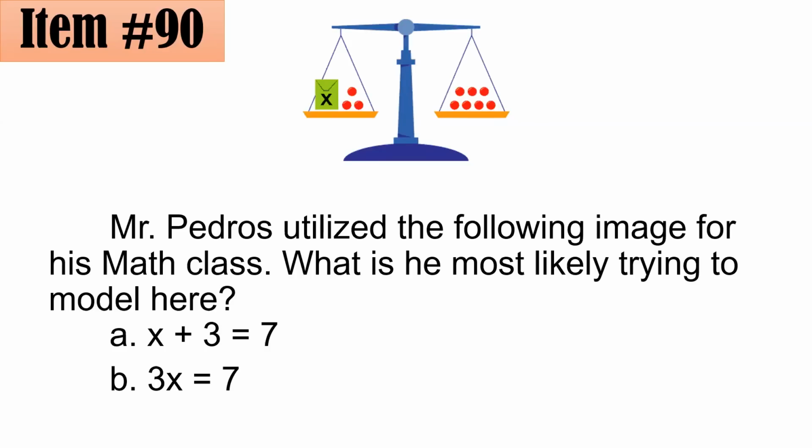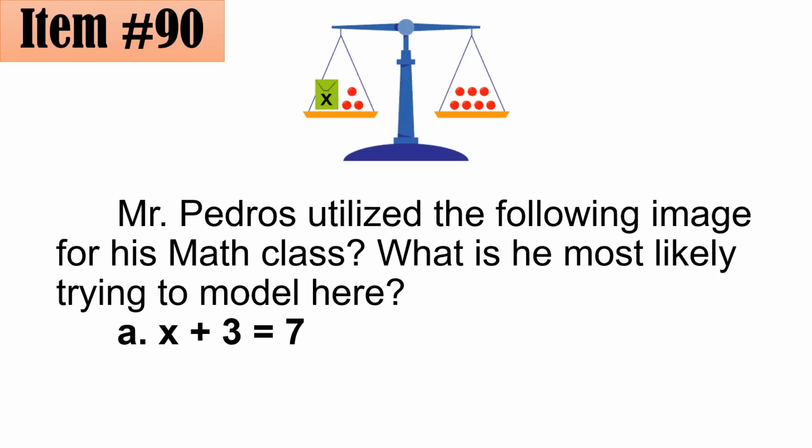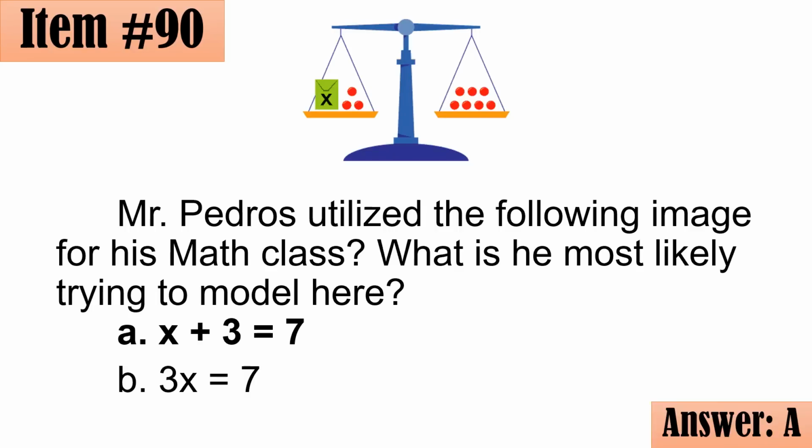Okay, many people answered letter A, and letter A is correct po. Bakit? Remember, magkasing bigat po silang dalawa, no? Which means, kung i-add mo si X at saka si tatlong circles, dapat equal siya sa 7 circles. So, it's additive by nature po, not multiplicative. Kasi kino-combine mo yung weights, no? That's why it's X plus 3 equals 7. Magaling, magaling, magaling.